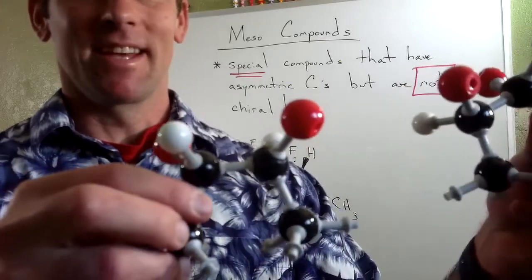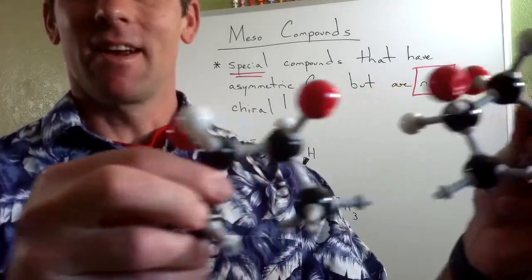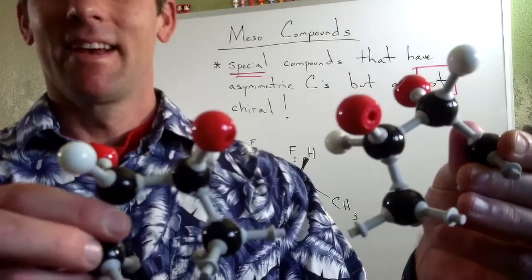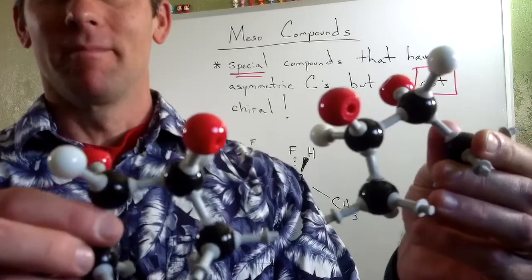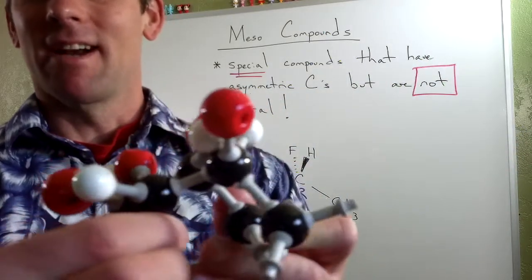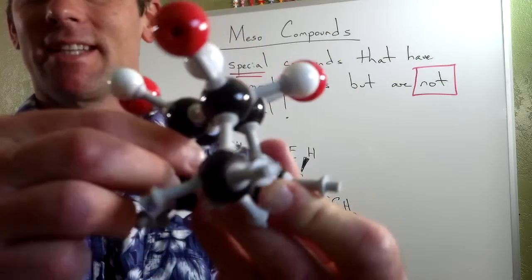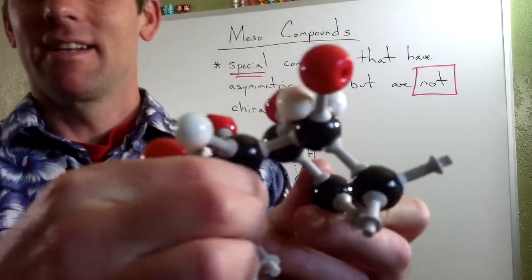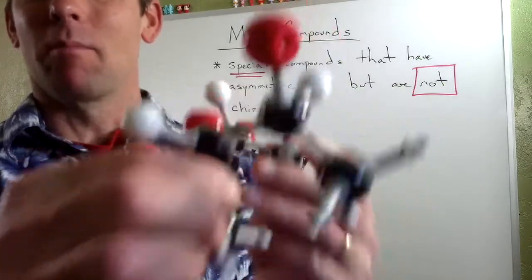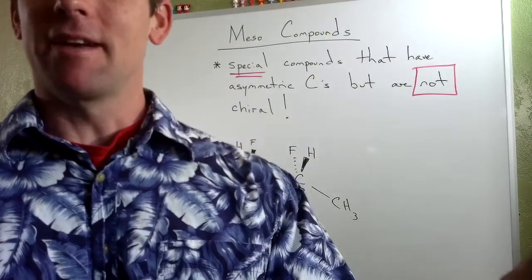Here, let's just do it like this, right? And so here we've got mirror images. Take my word for it. And now we're going to try to superimpose them. Okay, there we go. We try to superimpose it like that. You'll notice that no longer does everything end up being superimposed. Therefore, these guys are both in an enantiomeric pair.